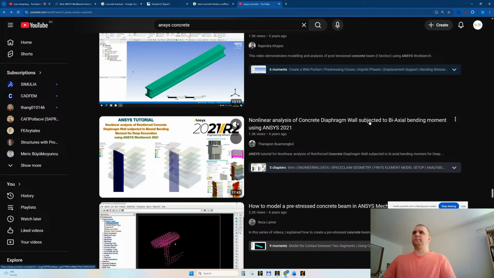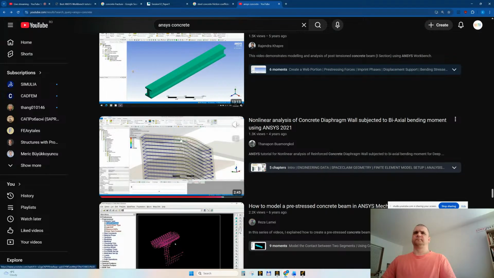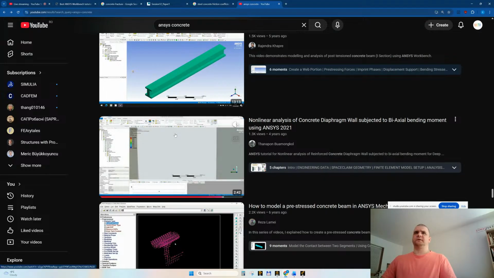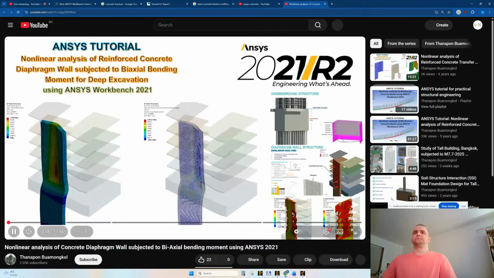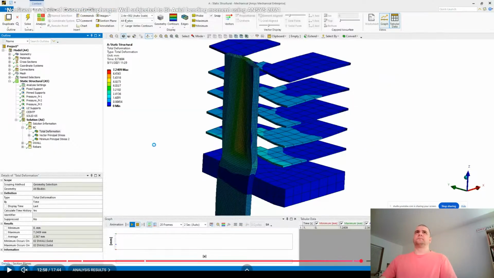Concrete diaphragm wall subjected to biaxial bending moment using ANSYS. It looks reinforced, yes. It looks very nice. The scale is exaggerated. Look here. 240 the scale.